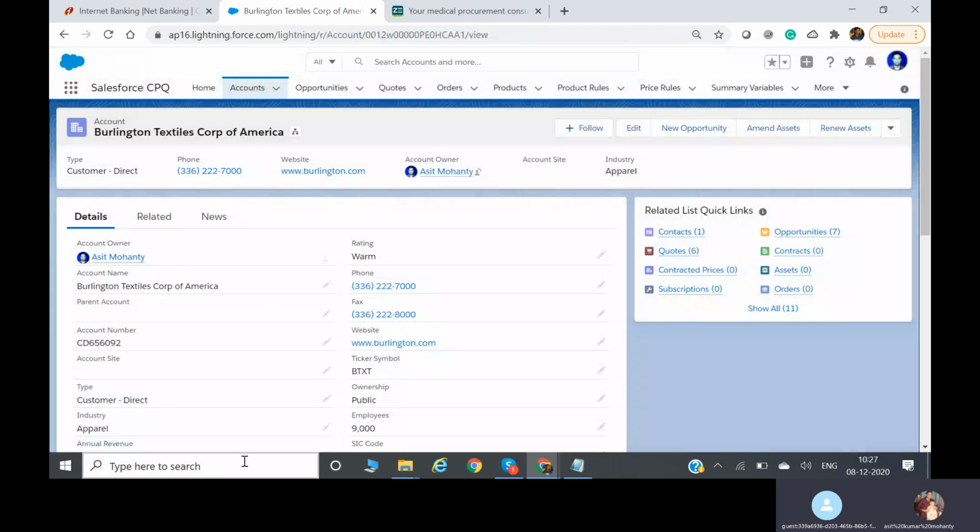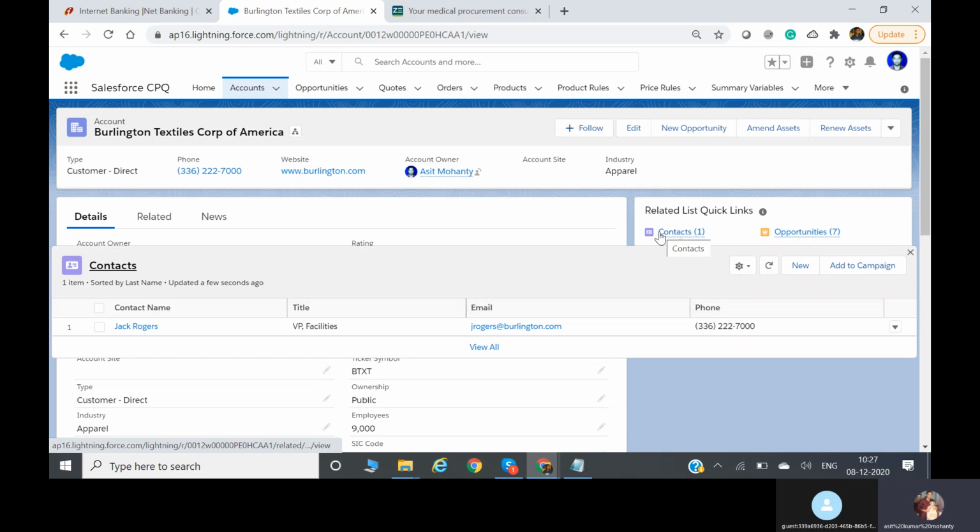If I want to avoid the manual work for the contacts, are there any other sources we can load the contacts to this account, or we have to do that manually only? So for one contact, let's say you are creating and you want to avoid it manually, it's of no use, right? For one contact, it will take you around 1 minute to create.